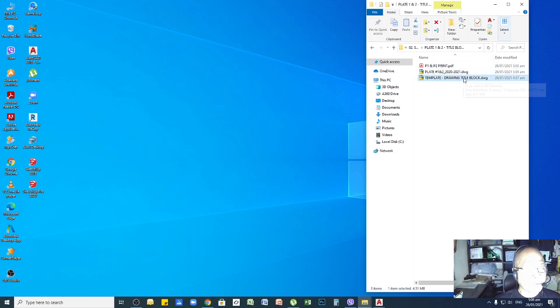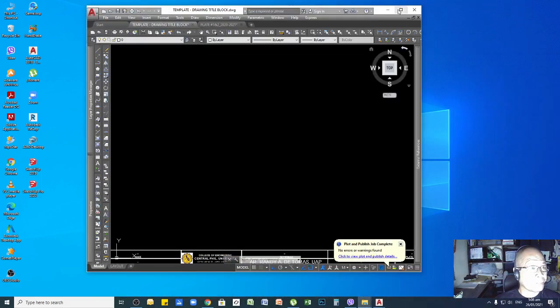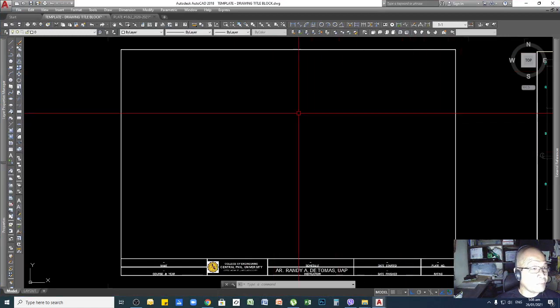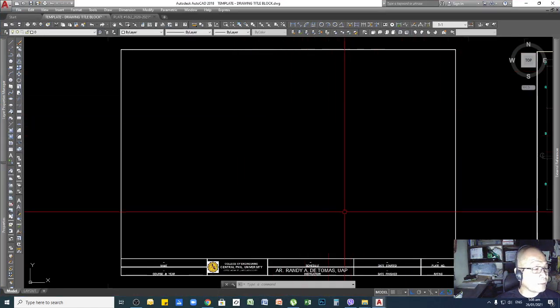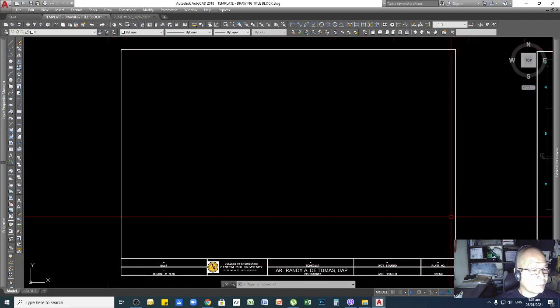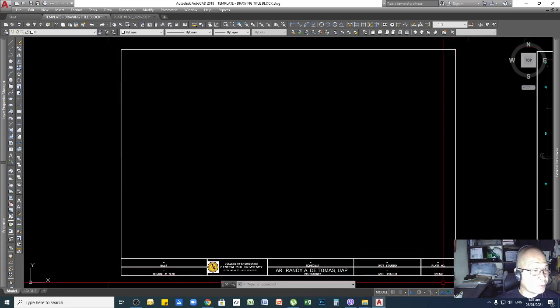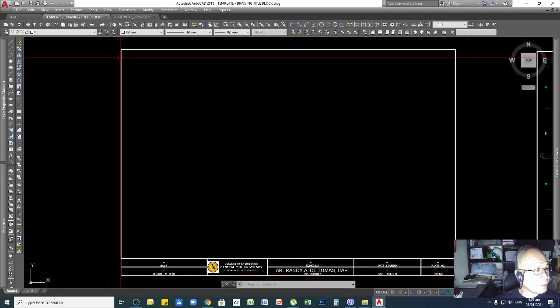Template drawing title block. Once you open this, it will look like this. Everything is already set up. I made a similar layout with your drawing paper before in your Drawing 105. So your drawing should be inside this box.